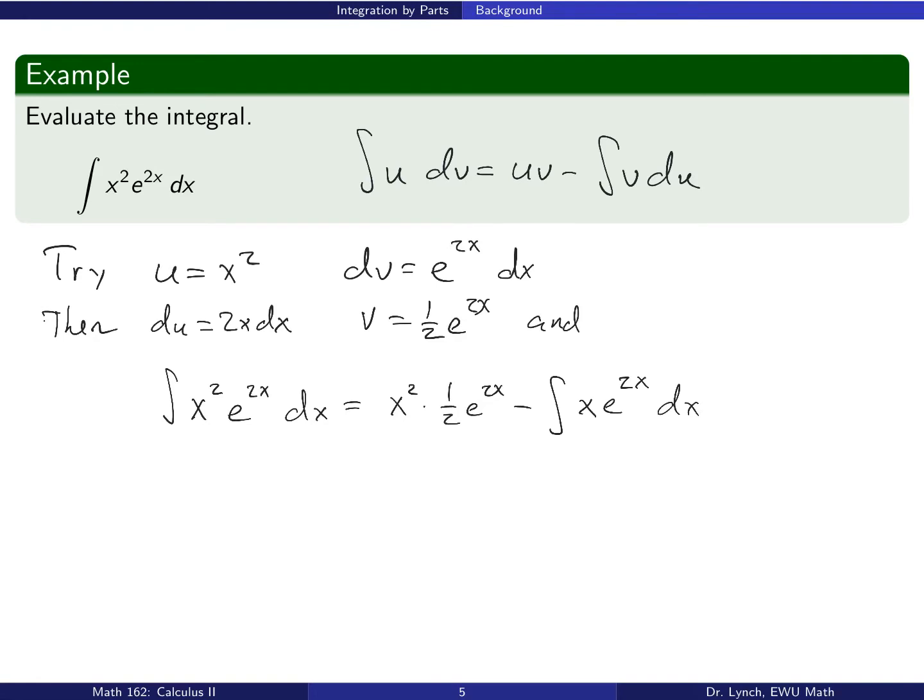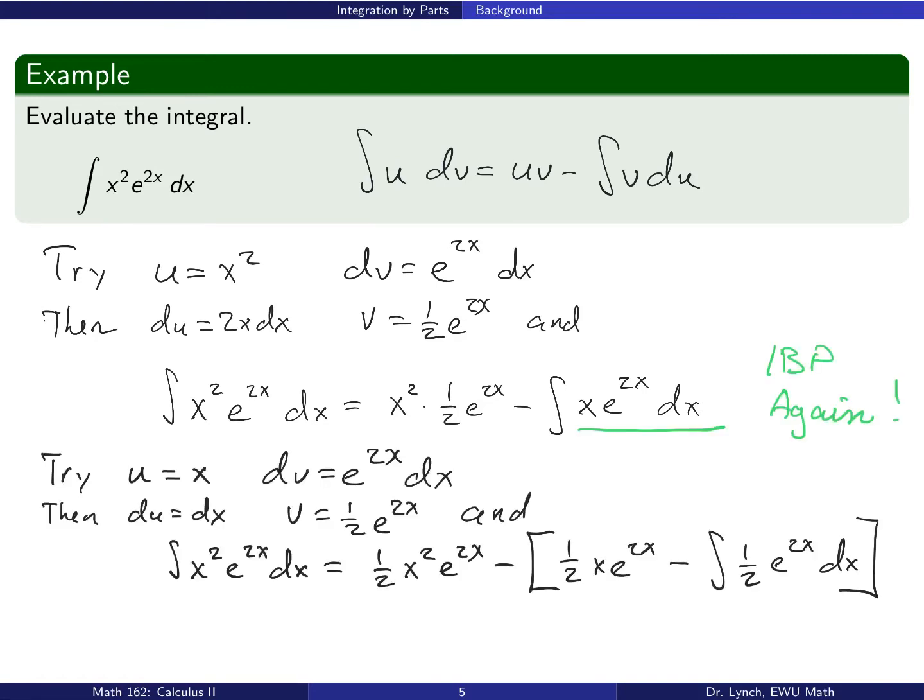So the integral of u dv is u times v minus the integral of v du, and I've just canceled out those factors of 2 and 1/2. Now we can see that we're left with a new integral, x e to the 2x, that looks a little bit better than our original integral of x squared e to the 2x. However, it's still a product, so it suggests that we try integration by parts again, just on this term. So here's integration by parts again, applied to just the new integral after the first application.